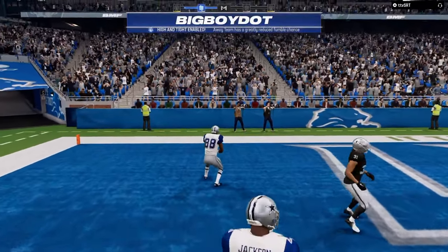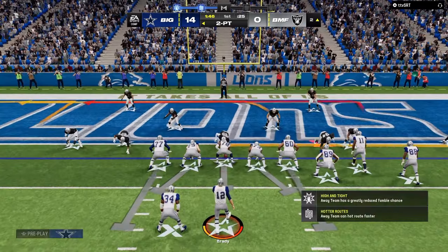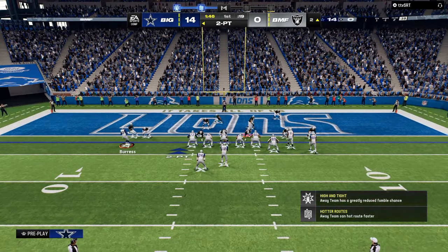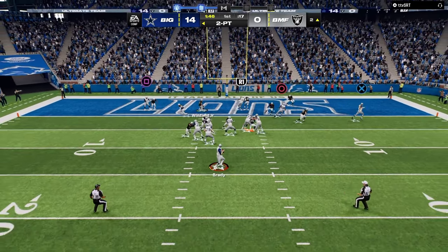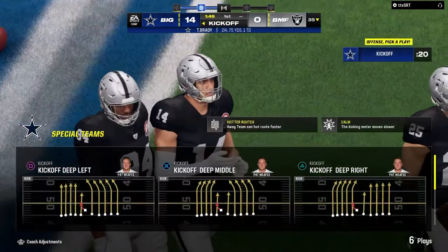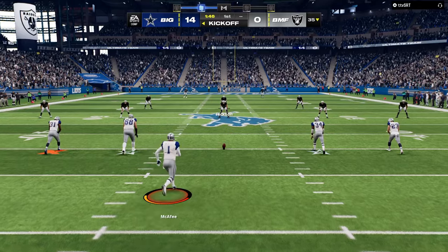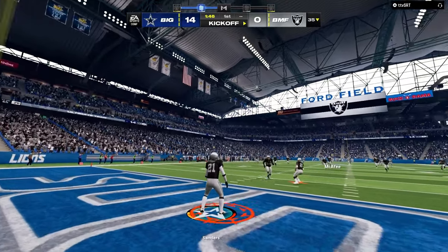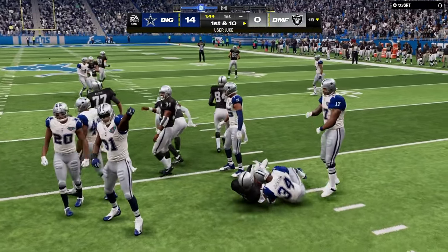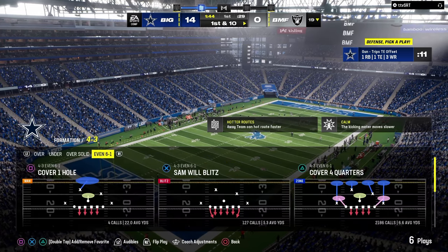Hit it with that nice post out of wide trail. This is why bunch is always going to be a good offense. Not only do they have really good routes and really good ability, they have the ability to pick up a lot of different pressure your opponent gives you. Another really underrated aspect of Bunch Offset, Bunch Tight End, Bunch Strong Offset, Bunch Strong Nasty, Tight Slots — any tight formation — these compression formations flip super fast. You're always in a position of strength with your formation, which is really cool.